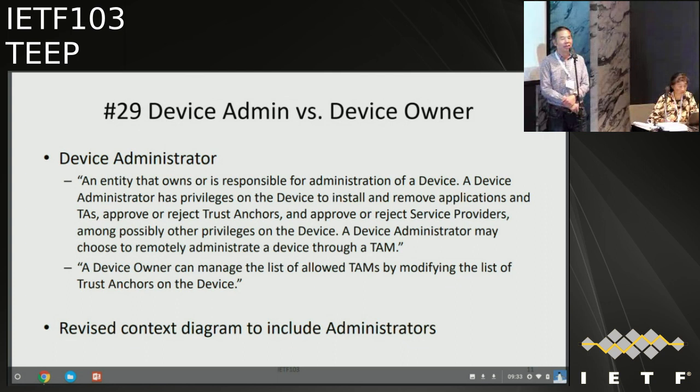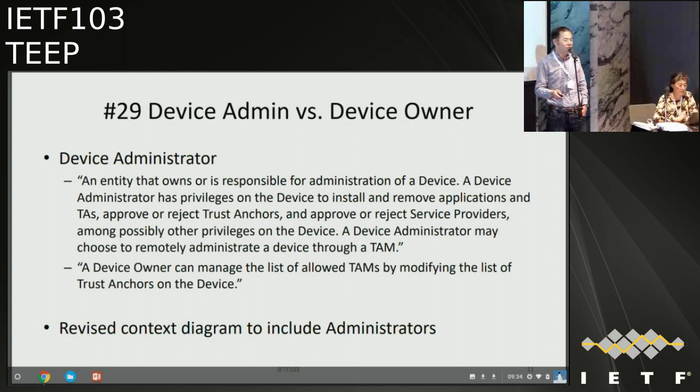So now let's talk about device administrator and the device owner. We introduce this concept of device administrator, and now we make the device administrator a broader definition, right? It doesn't mean a person who manages your device, your owner, but rather an entity that is responsible for administration of your devices, maybe over time. So we really consider that the device administrator manages your devices through time, and we have this entity introduced here. Device owner is more about the user, so that's the differentiator. Because of that we added a diagram.